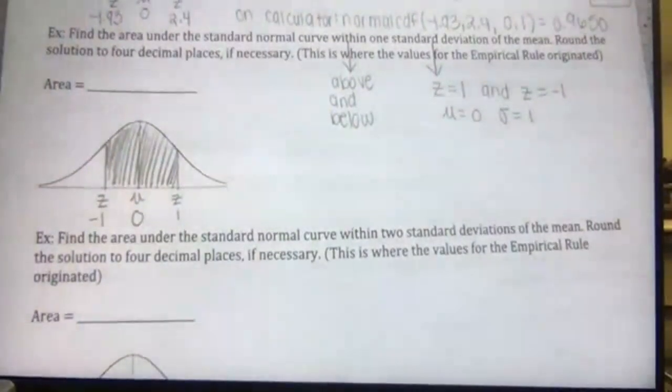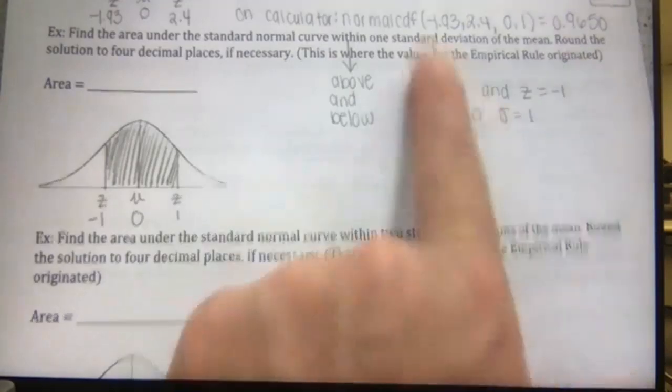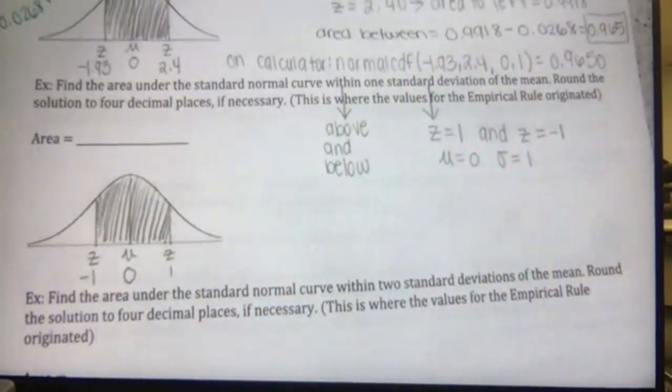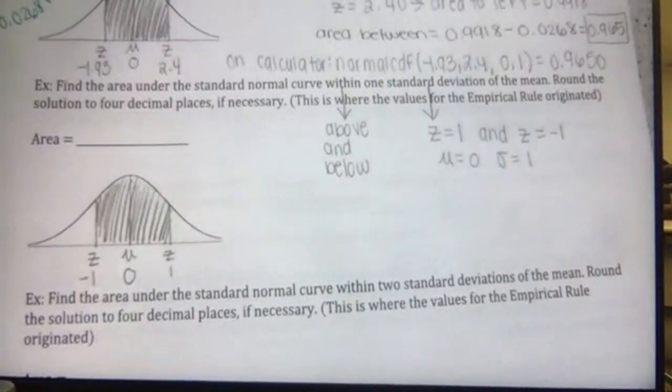Now, for time's sake, a lot of you said that you like the calculator, so are we good to just go with the calculator? If you want to do the table, that's fine too. You would just find the area and then subtract the 2. I feel like it's kind of dumb because if you use a table, you still have to use your calculator, right? Maybe I'm biased, but what if you type it in wrong? There are a lot more mistakes.